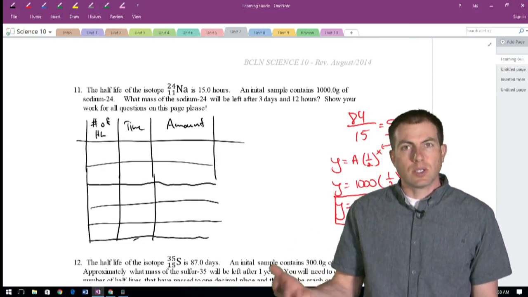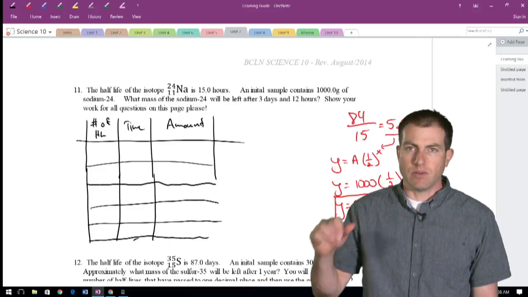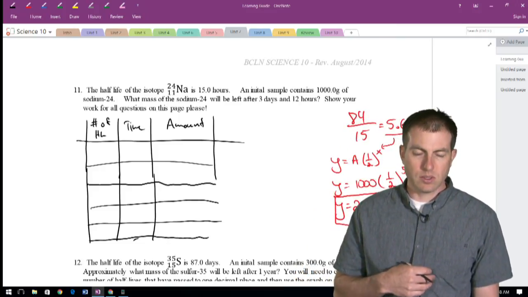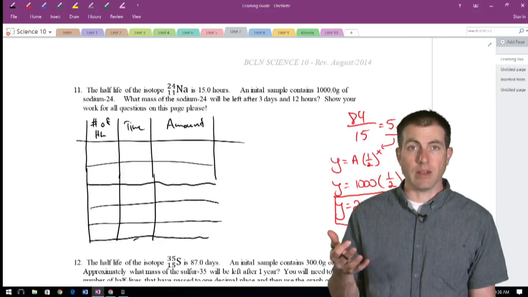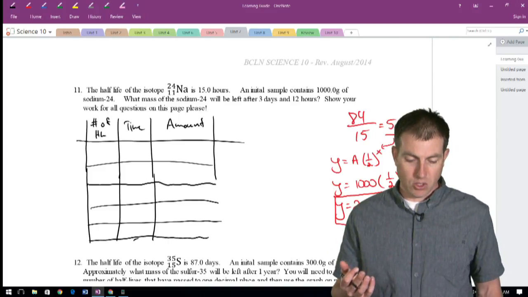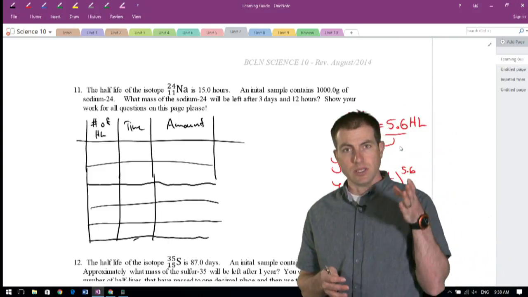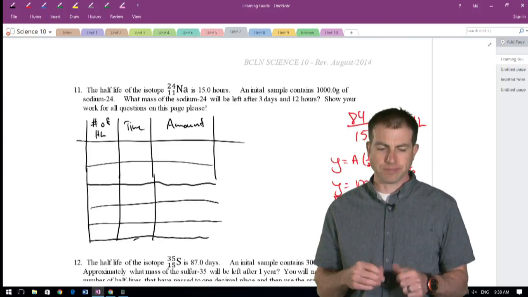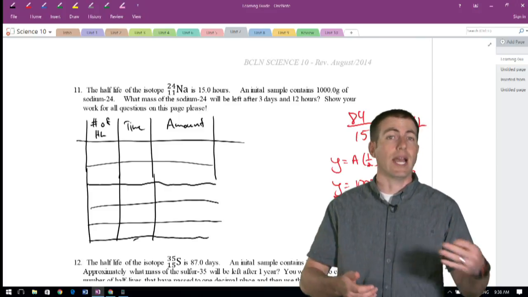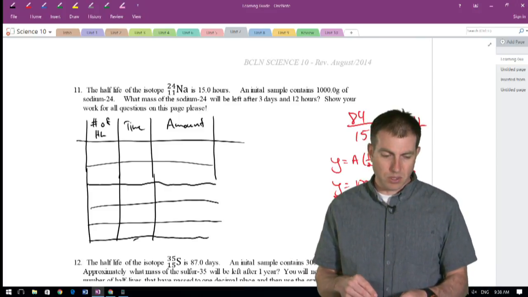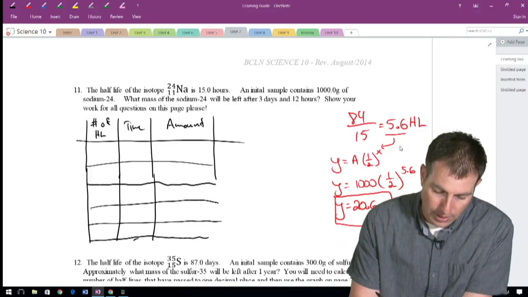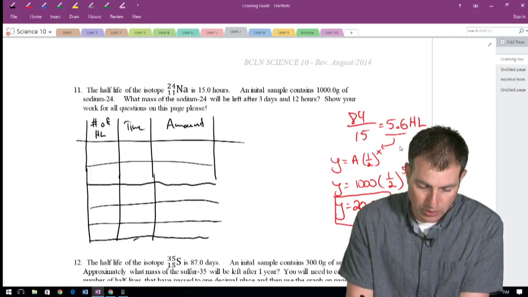Again, draw a table. It helps organize instead of randomly dividing numbers on your calculator until you think you get to where you're supposed to be. You'll notice in this chart I have number of half-lives, I have time, and I have the amount. Each question is going to either have a percentage or an amount in grams. This particular question tells me I have 1,000 grams to start with. So I don't really need a percent column. I could do a percent, but the question doesn't give me a percent, nor is it asking for a percent. So we probably wouldn't include that. But half-life, time and amount, and the amount is just a mass in grams. That would be a good place to start.